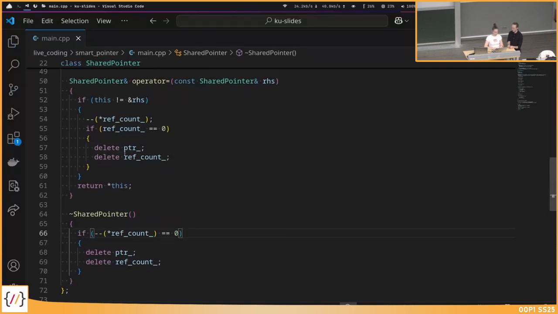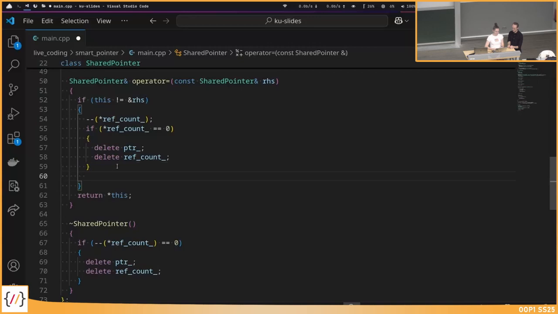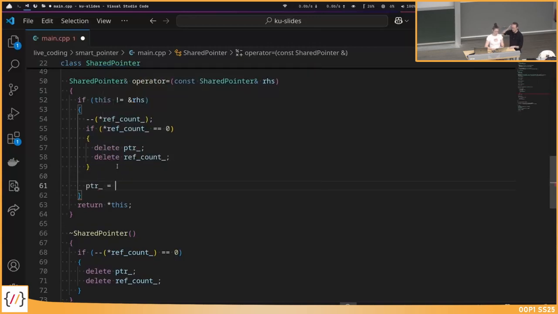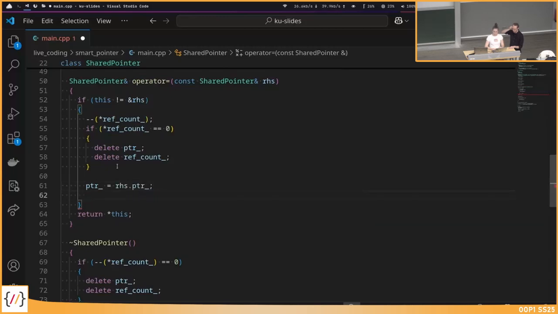Dereference the ref count in the if. Oh yeah. This would already be a hard to debug problem because we would never free it now. So now we kind of deleted the old object, and now we can really perform a copy. Yeah, something like this.